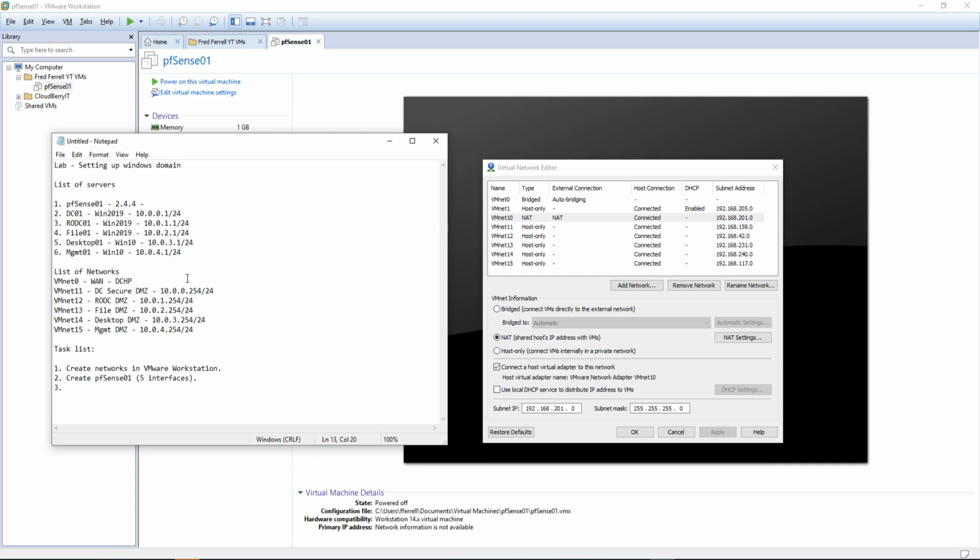I think that'll be the best way to do it. All right, so let's update the networks on these. See if that works. I don't know if it actually needs an IP for DHCP or not.